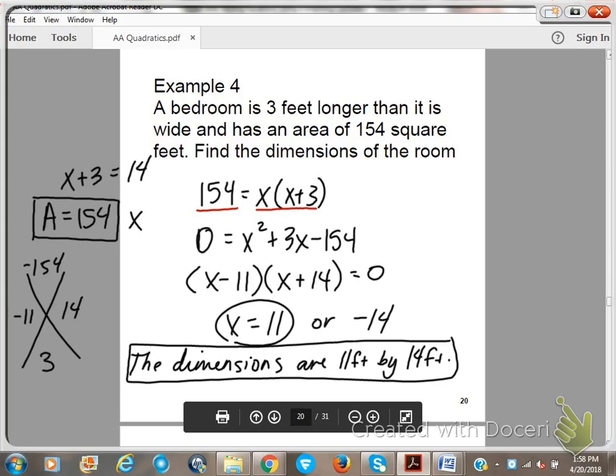That is already a great equation. We don't have to replace either variable because we only have one. So distributing the x through, that'd be 154 equals x squared plus 3x. It is quadratic, and we let quadratic set equal to 0, so I pulled the 154 over, and that's where I got this line. And then factoring is really nice, and so that's what we did here. And then we picked 11 because you can't have a negative dimension to a room. So we kicked that one out. So over here, if x is 11, then x plus 3 would be 11 plus 3, 14. That's why. Ashley, you okay back there? Mm-hmm. All right.